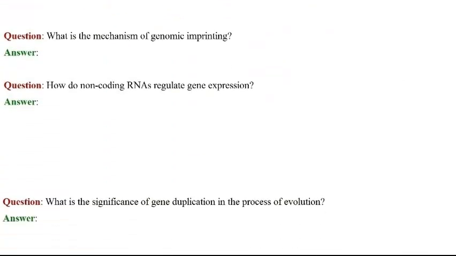The next question is, what is the mechanism of genomic imprinting? Okay, so basically genomic imprinting makes certain maternal or paternal genes inactive. That is referred to as genomic imprinting, and that is being done by DNA methylation. So for instance, if our body decides to methylate our father's DNA that we've inherited, then the gene from our father would be suppressed. Once again, genomic imprinting is DNA methylation that will make certain maternal or paternal genes inactive.